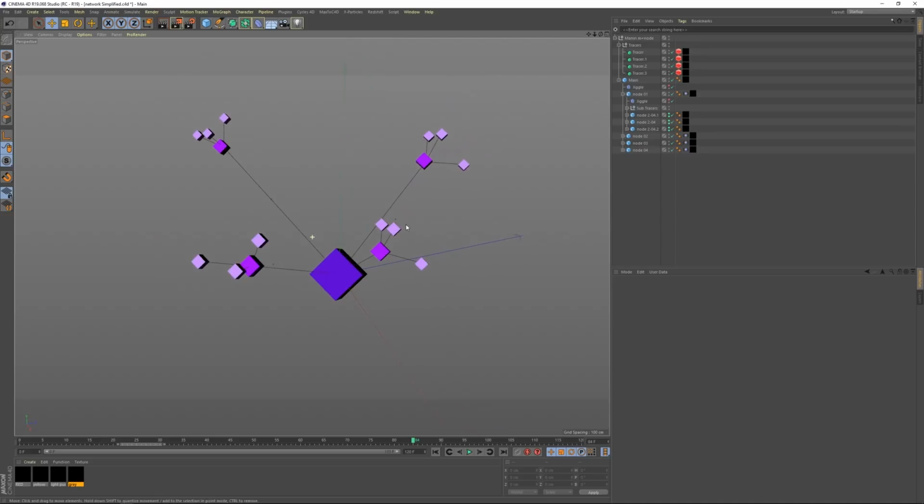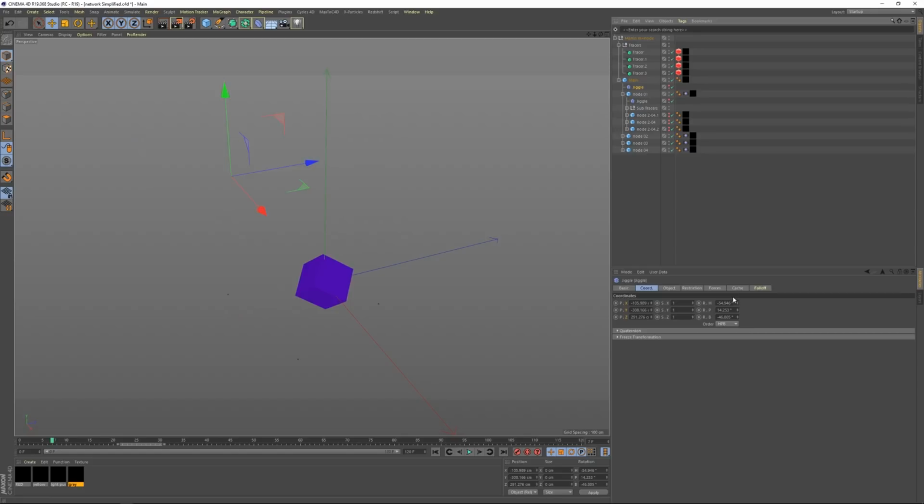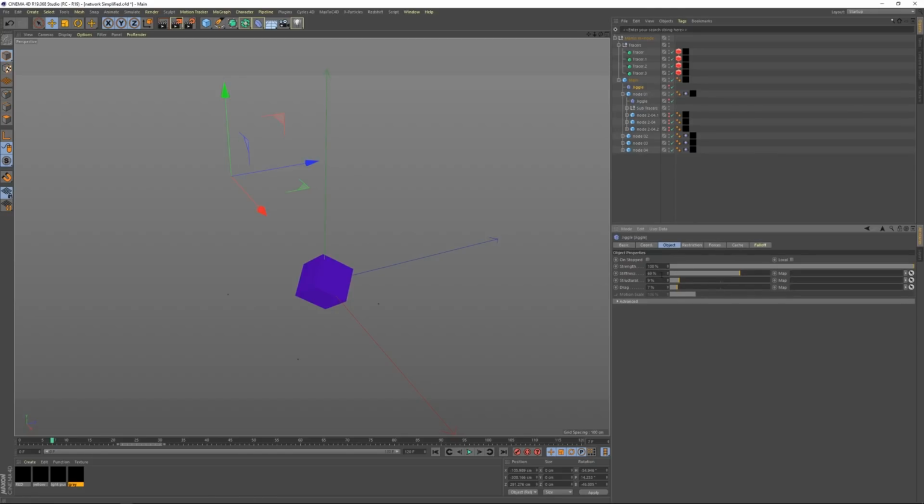And the only thing I changed here is I added a little jiggle deformer to give myself a little bit of secondary animation. Let me show you what that looks like. So you can see it's got a little bit of bounce. So here's my jiggle deformer, and I just dropped the stiffness down and the drag. And I increased the spring and the iterations.